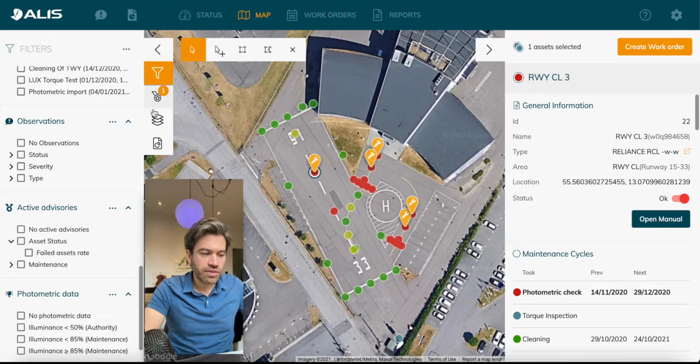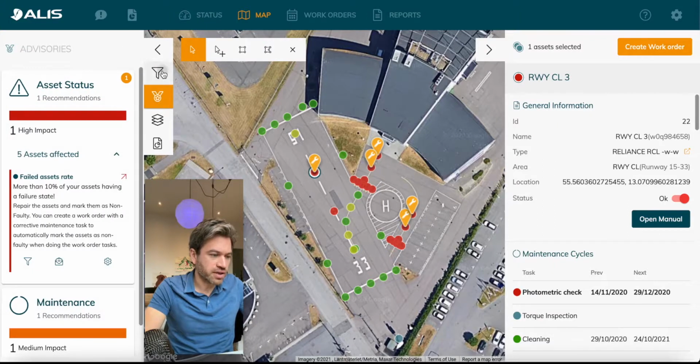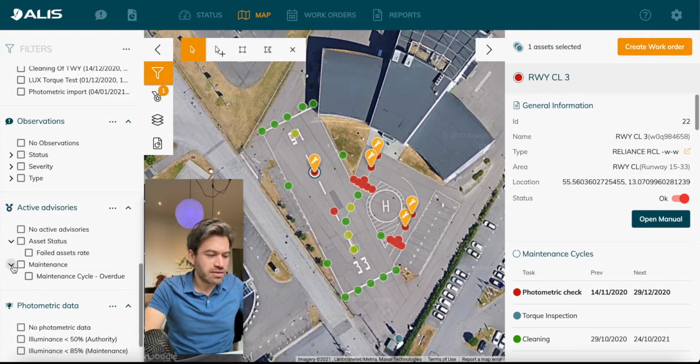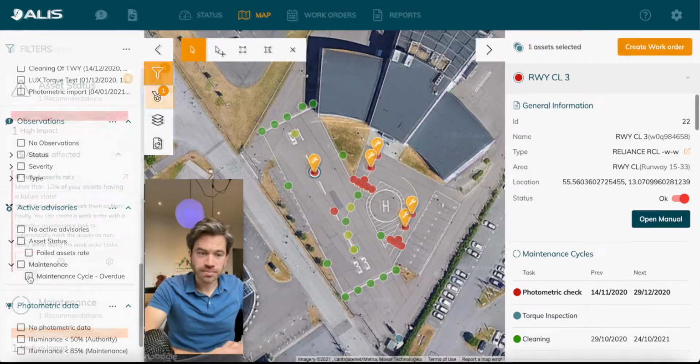So even when not using directly the advisories badge, you can immediately filter for advisories that are active from the map, from the filter section. That also allows you to filter out the assets that we want to highlight to you, where something's going on.